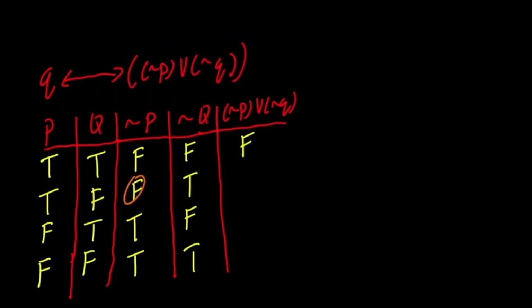We have false for not P and true for not Q. Well, we have true in one of them, so there's our answer for the second row. Let's go down another row. We have true, and then we have false. That's going to be true. Alright, one more row. True and true. So that's going to be true. Are we done yet? Come on. How much further do we have to go?